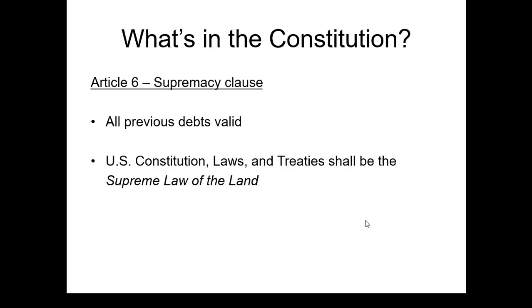Article 6 has a very important supremacy clause to make it very clear that we are a United States and that the Constitution, federal laws, and treaties shall be the supreme law of the land. Now, as we'll talk about with the Bill of Rights, the federal government delegates a lot to the states to take care of. But if there's an issue and it goes up through the courts, the federal government will have final say. They also wanted to make all debts valid, as I said before, under Hamilton's original plan, wanting the federal government to be a credible foundation of our economic system that would pay its debts.